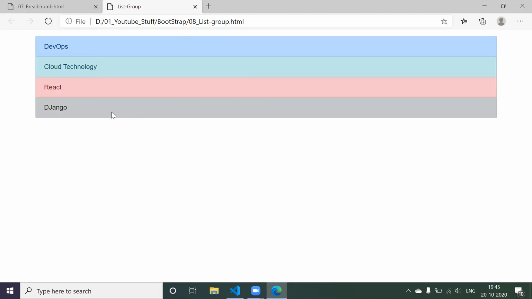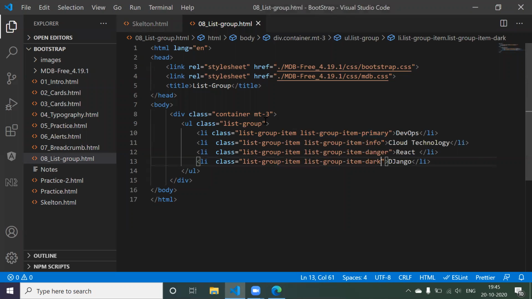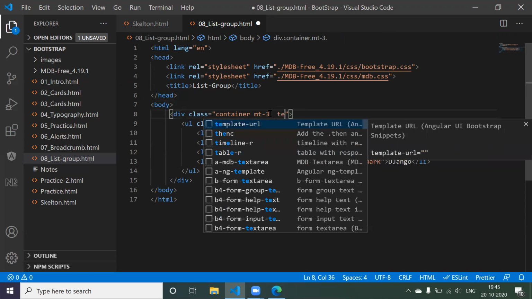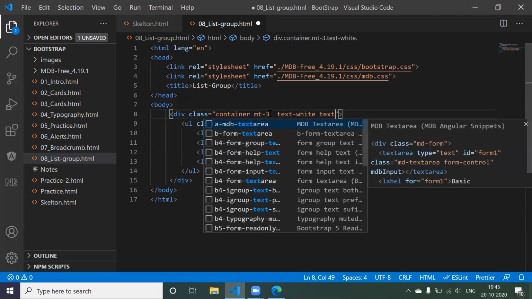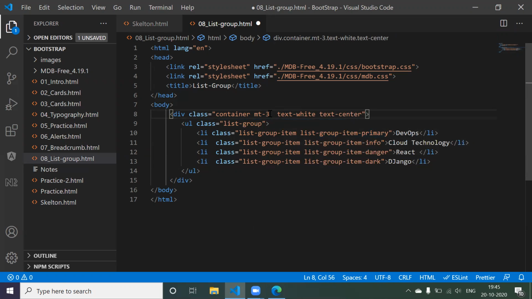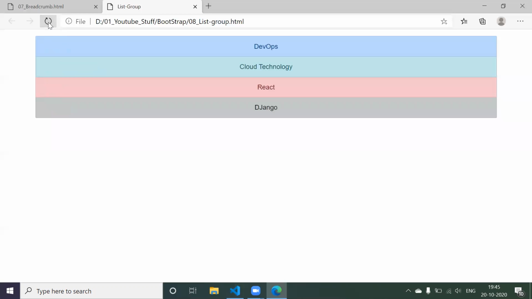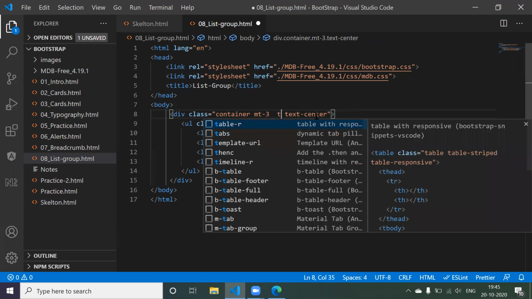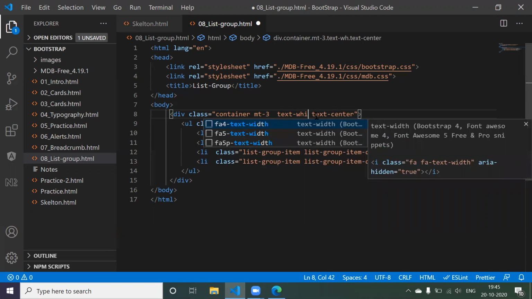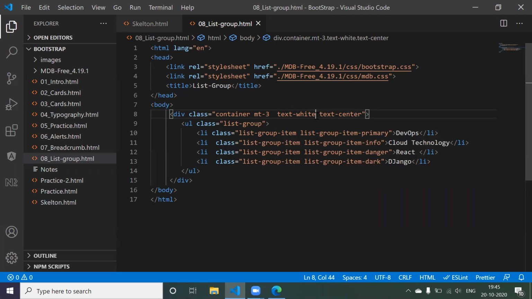Now if you want this particular item to be in the center, just say here, text white and text center. Now just refresh it and come here. Text white, we might have made a spelling mistake. Text white. I think text white is not working here.